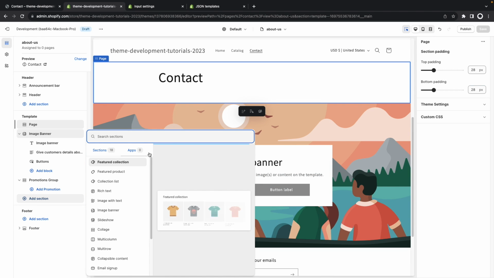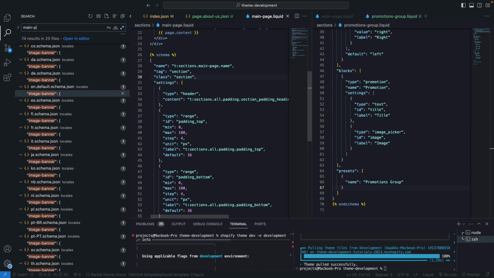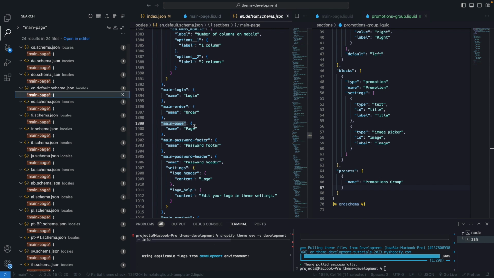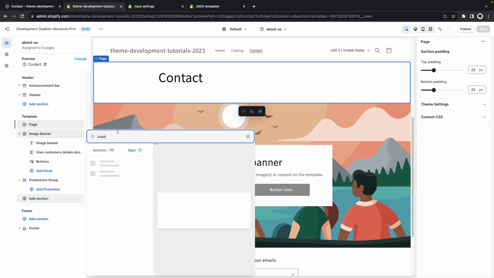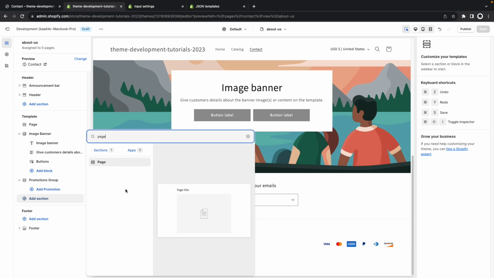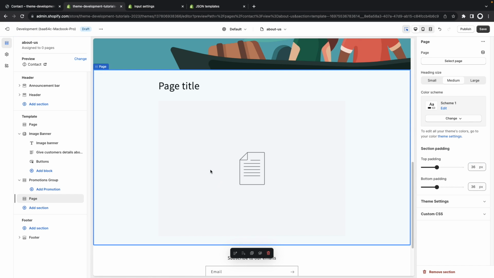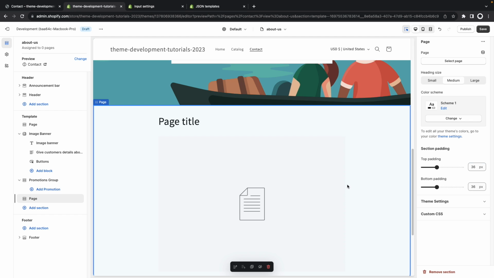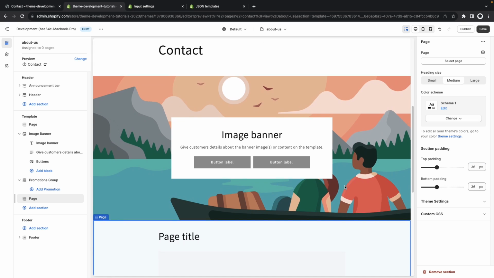So if I try to add here, now let's see the name of this section. So main page.name, main page. The name of this section in English will be just page. So if I look here for page, okay, so here we are getting this page result, even though we just said a moment ago that by not having a presets property, it wouldn't show here. And the reason for this showing here is because there are two different sections named main page and page. That is unfortunate for this example, but let's go ahead and see why.